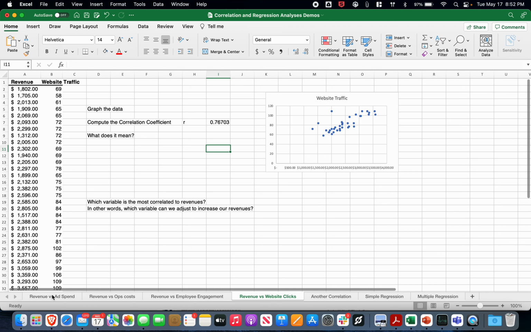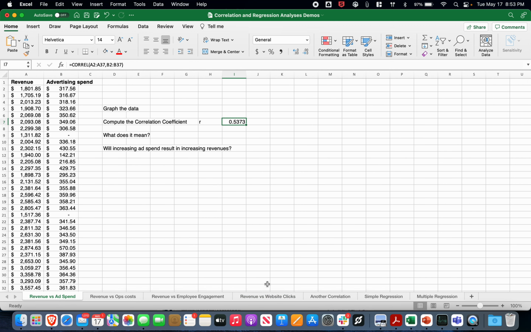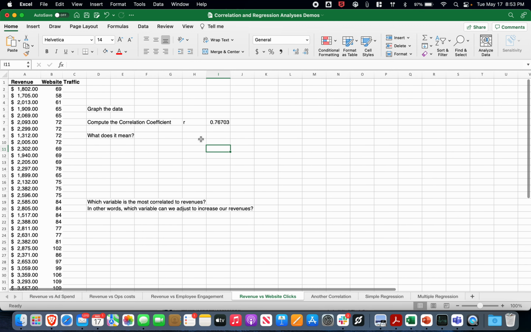So when we compare revenue and ad spend correlation to revenue and website traffic correlation, based on the R values, we can say that there is a far stronger positive correlation, or far stronger positive association, between revenue and website traffic compared to revenue and ad spend.